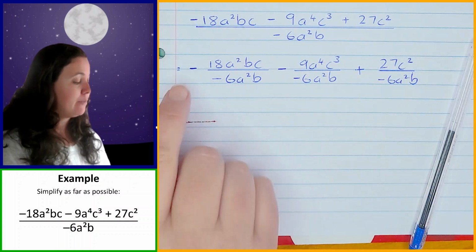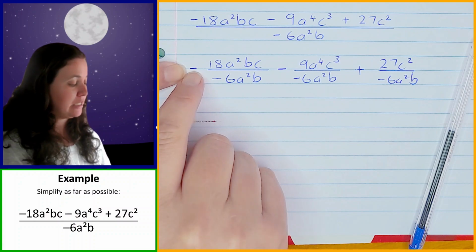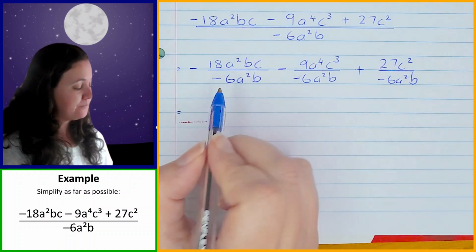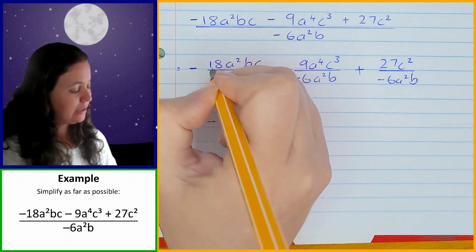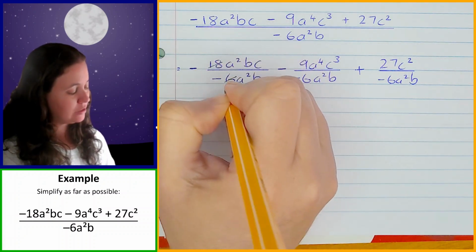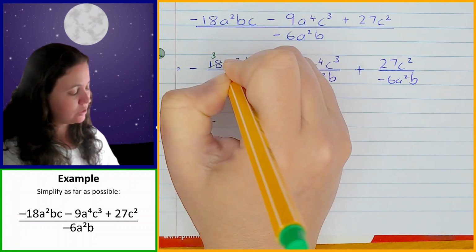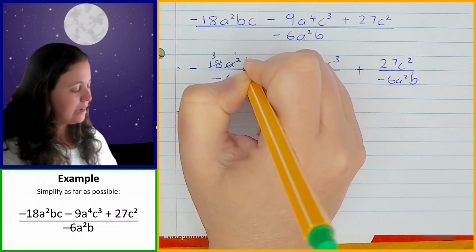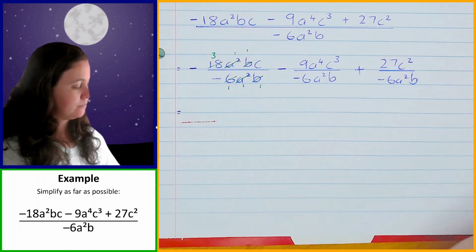It doesn't really matter. But what does matter is when I'm simplifying this, I need to take into account that it's a negative and a negative. And remember, when you have two negatives, it's a positive. So when I simplify this, this fraction is going to be positive, and I've got 18 and 6. Those are going to simplify. 6 goes in here once, 6 goes in there 3 times. Then I can simplify the a squared as well. a squared goes in there once, a squared goes in there once. They cancel completely. Then b goes in there once, b goes in there once, and the c is left over.